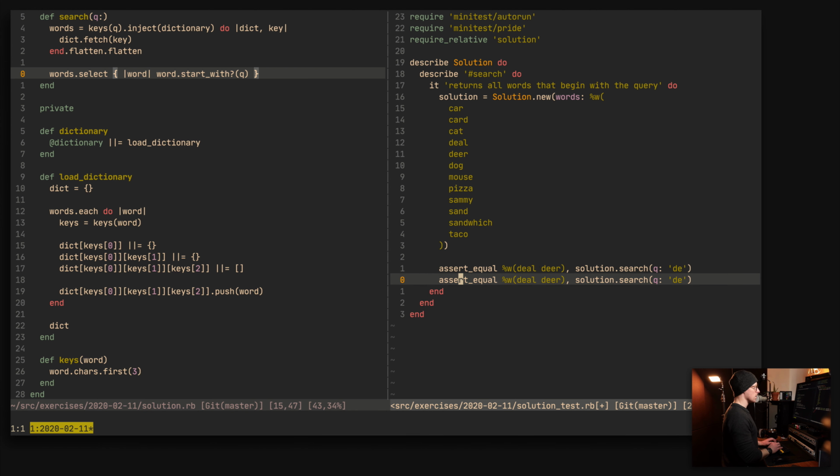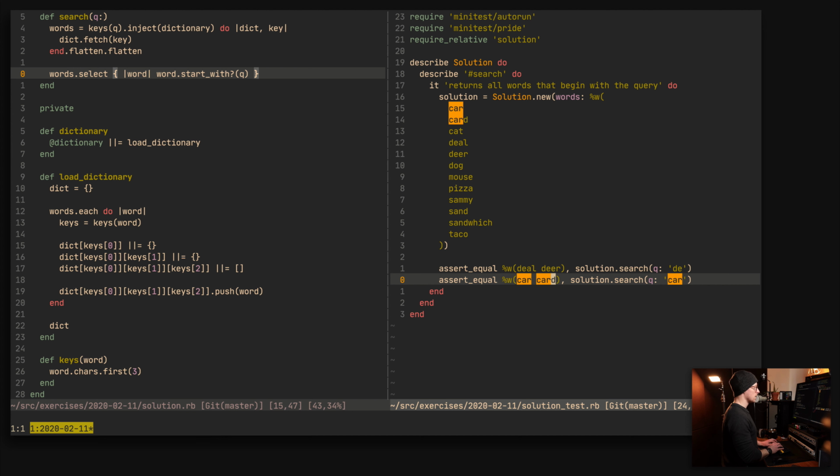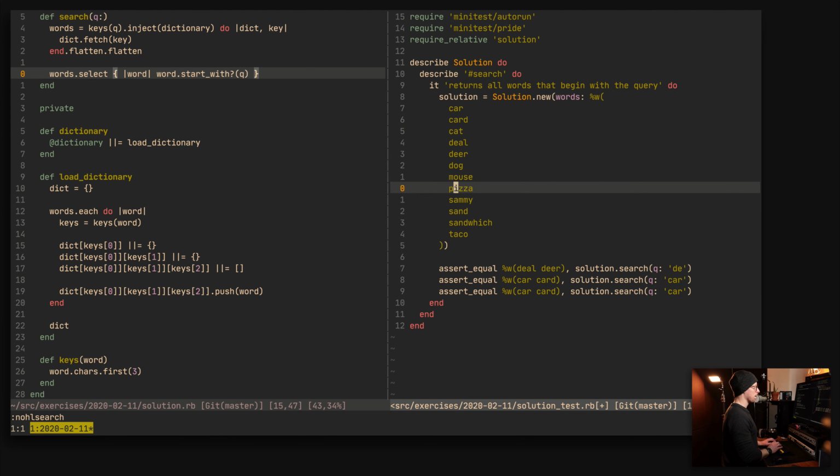Let's add some more tests though. So we want to search for car. See what that gives us. That should give us car and card. Sweet. Okay, what's another one we can search for? Let's try sand. That's an even longer word. And actually, I'm going to do SA.